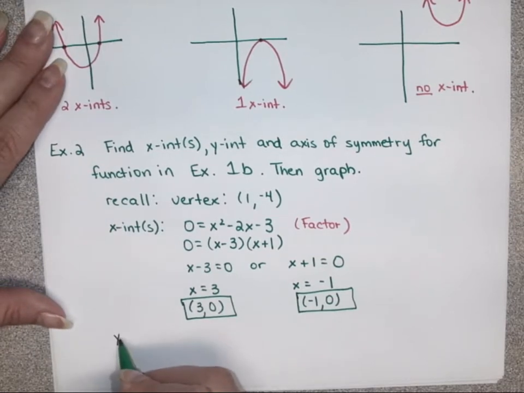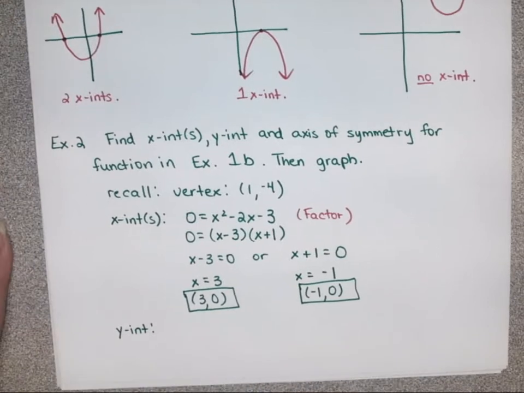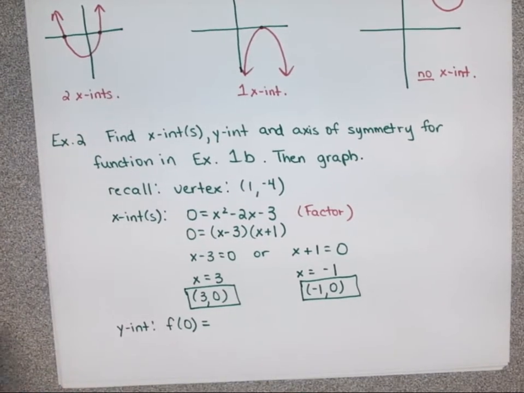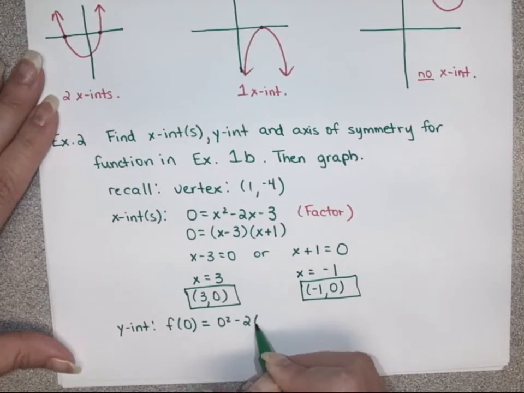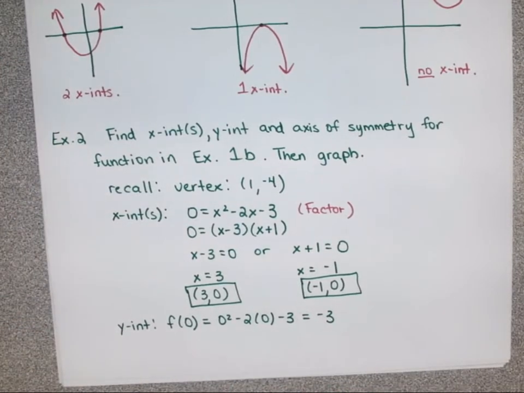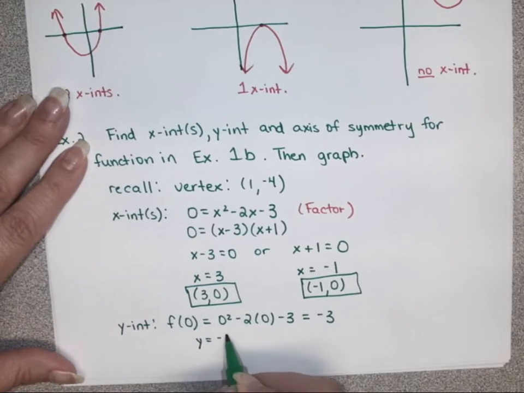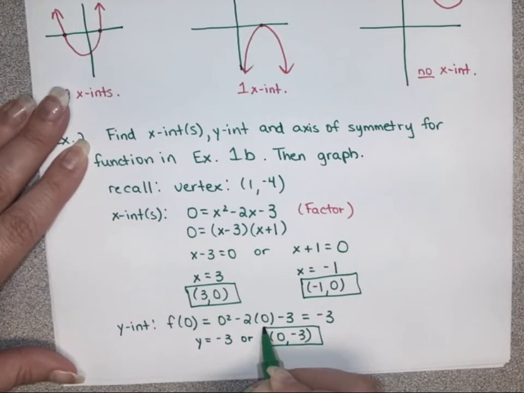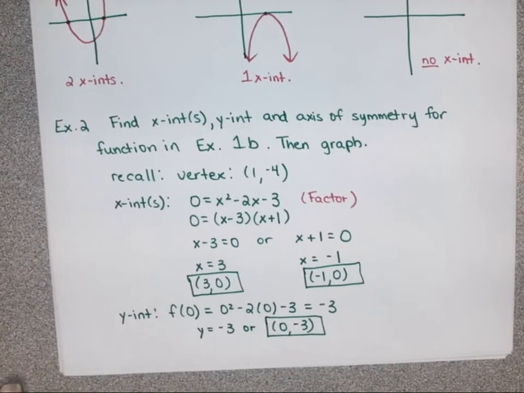All right, so those are the x-intercepts, so let's look at the y-intercept. The y-intercept is going to be easier than the x-intercepts were. We won't have to factor or anything like that because for the y-intercept, I just need to set what equal to 0? X, right? So in other words, I just need to plug in 0 to this equation and see what happens. So I'm going to do 0 squared minus 2 times 0 minus 3, and I'm going to get -3. So you would either write this as y equals -3 or write it as a point. I'm going to write it like that because I'm pretty sure that's how my math lab is going to request that you write it.